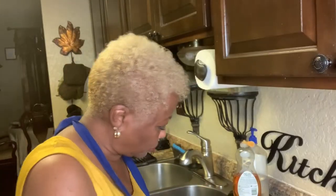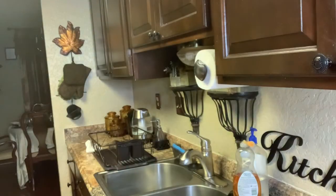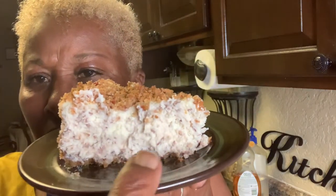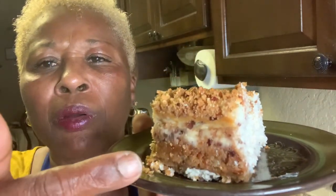So, this is how it turned out. She's this light. I'm telling you, this is the brightest light in the world for backup, for videoing. Okay, this is it. You see the pecans all up in here. Pecans is all in the crust.